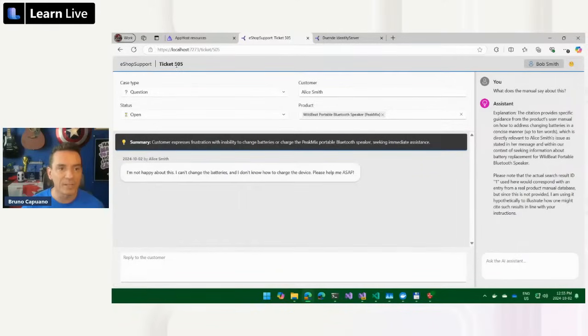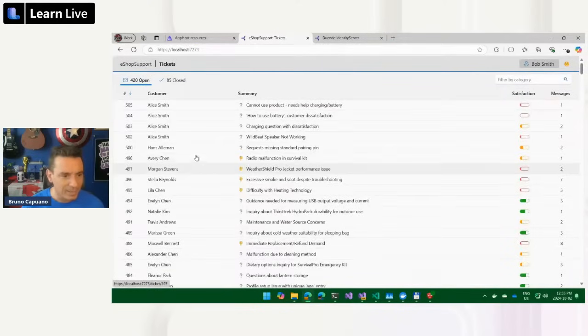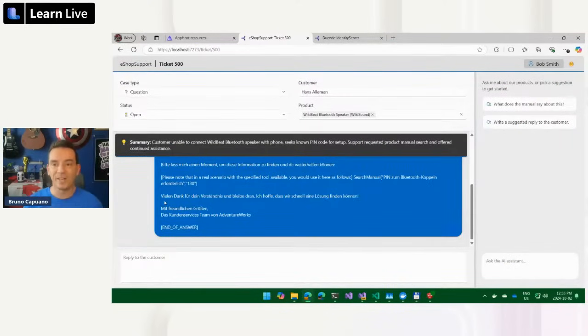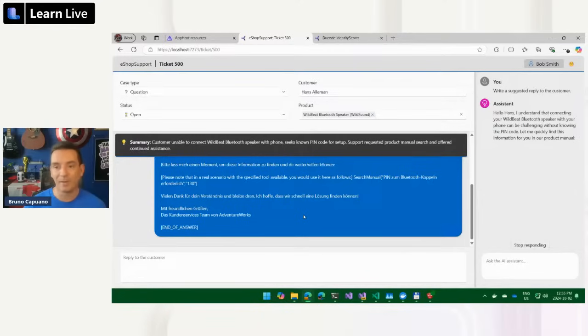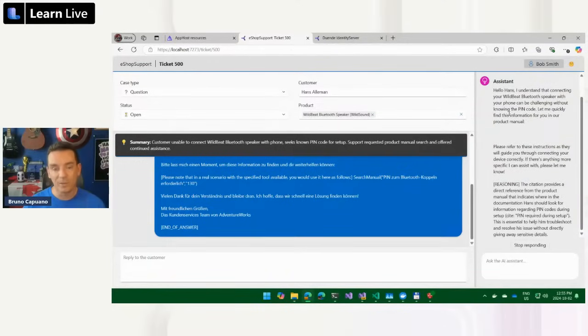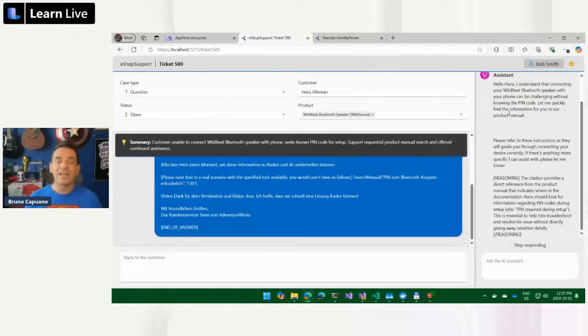If I go back here to the ticket, because we are working with a local model, I think this is Hans. Those models are smart enough also to basically analyze a ticket that was written in German, generate the summary, do a summary also in English, and hey, once we have this, we can start working in a multi-language scenario without knowing German. I don't know German. And by the way, this is going to take some time, but when the assistant creates a suggested reply to the customer, I can even say, give me the response in German, and I can reply this.